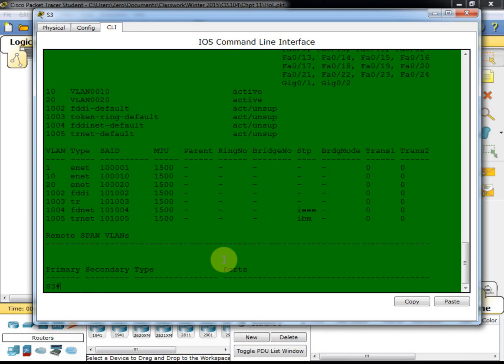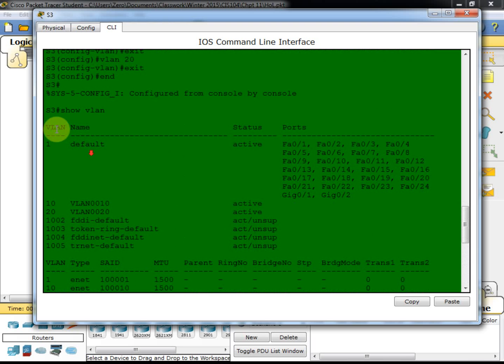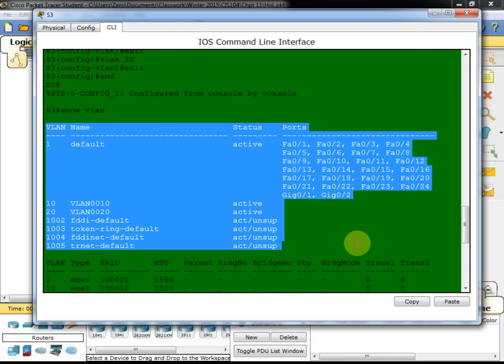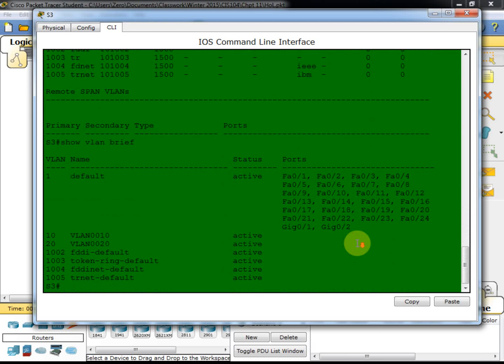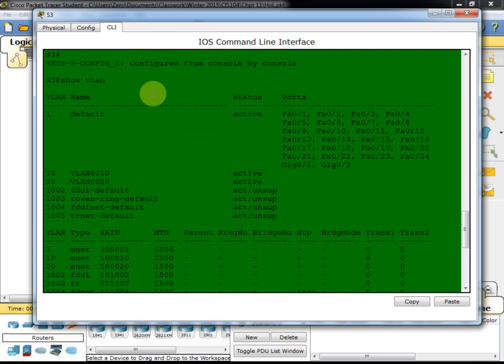And so the alternative to that command is show VLAN brief, which is just going to show us this top portion, basically this table. So we should see the exact same thing down here. It's just that table. Note these bottom four show as active, whereas on the regular show VLAN, it shows active unsupported.